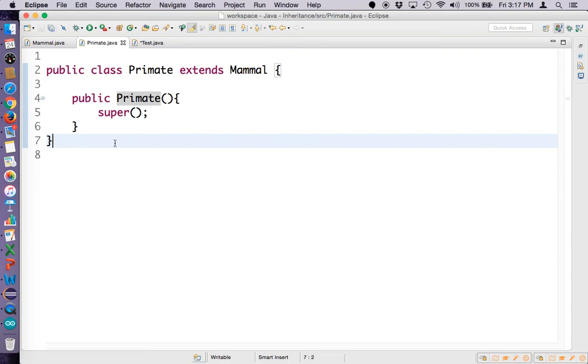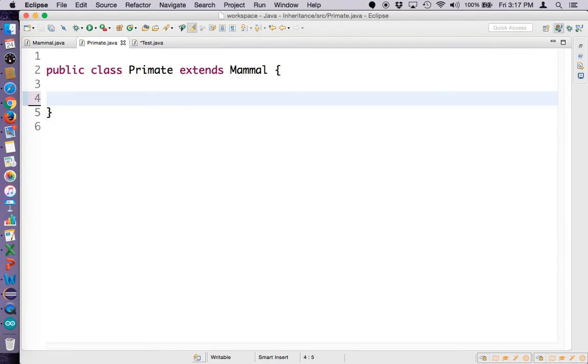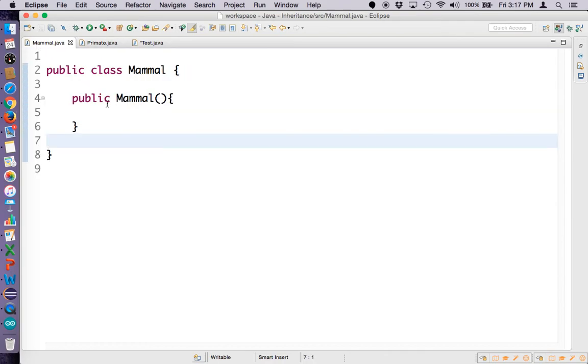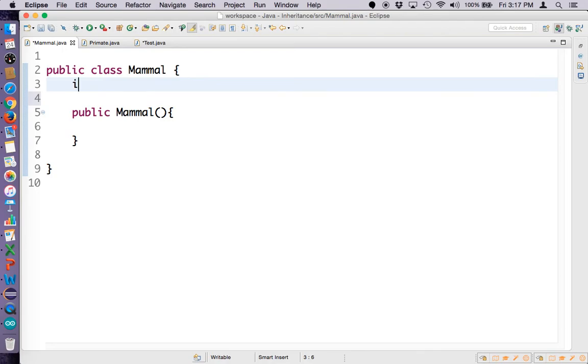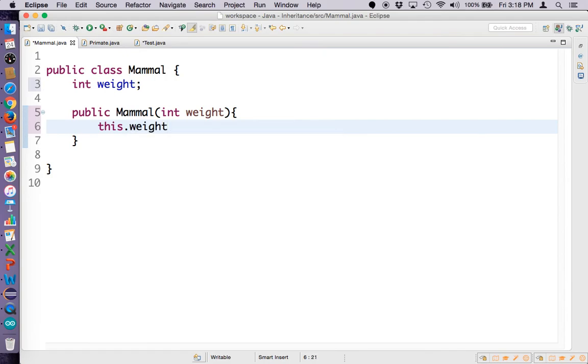So let's just see what kind of things break this. I don't want this recording to go too long. But I wonder, let's say if I kind of take this out, this is what's written behind the scenes. So really I haven't taken away any functionality. So far we're good. I wonder if I start adding parameter lists to this, okay? Say I just have an int weight up here. I'm going to do one parameter, int weight. And I do something like this dot weight equals weight. And I'm going to save.